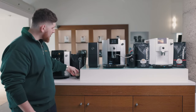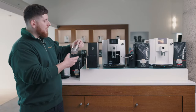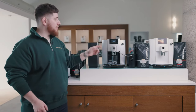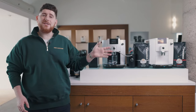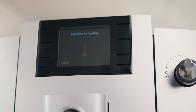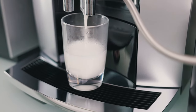I'm also using my Jura Crystal glass cups, which I really like. The frother works as a two-step process. If I want to make a cappuccino, I get my glass, center it in the middle making sure that third spout is underneath, and select cappuccino. You'll see the bean strength — I have it at full strength, five beans. At five strength, you're at the 16-gram option which basically maxes out your brewing unit. After that, it's going to heat. Once it's done heating, it's going to tell me to open the switch. I turn the knob, and I have milk in my cool control. The machine will automatically draw the milk, heat it, steam it, froth it, and put it in the cup.